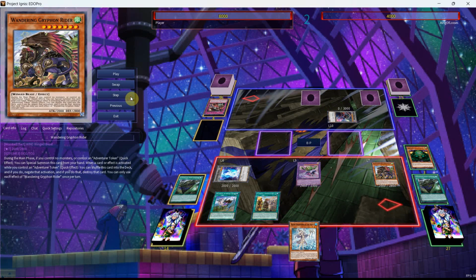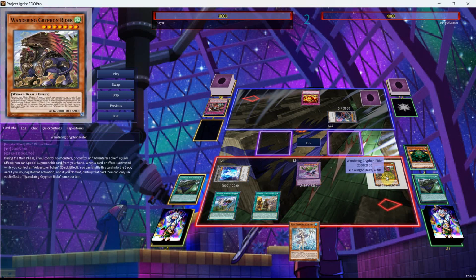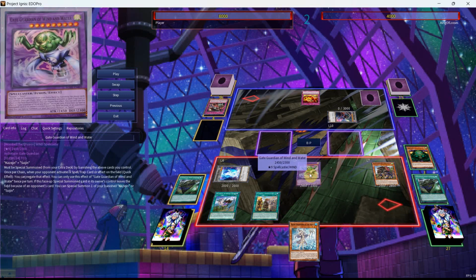we're going to see a slight misplay, but not really, as we're going to attack with the Wind and Water, which is the misplay, and I say this because it does have the higher attack. We could have attacked with the Griffin Rider in order to trigger the Shadow in our graveyard and destroy it, then get 2450 damage with the Wind and Water.